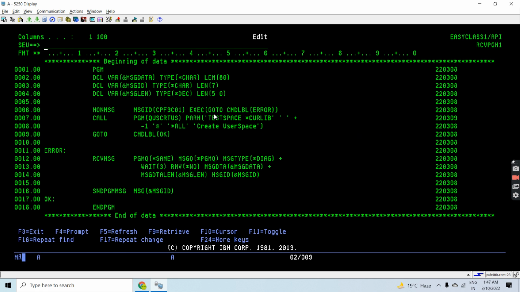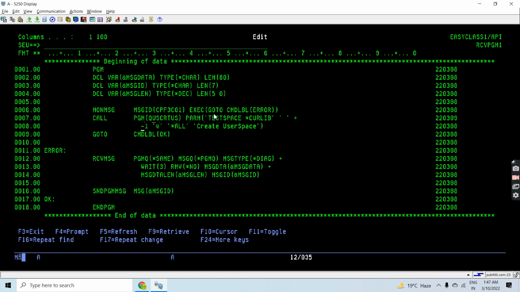where we use this. So here you can see we have called the create user space API QUSCRTUS with such parameters. Here you can see the size is passed as -1, which is incorrect.